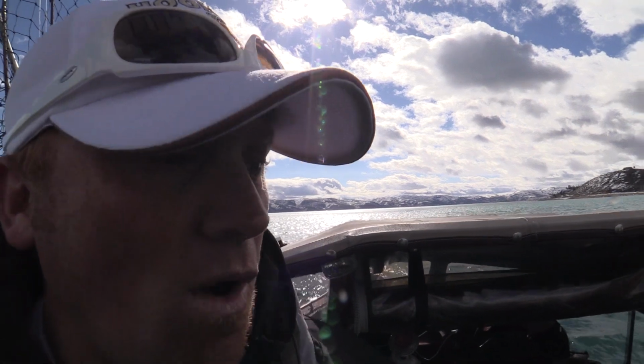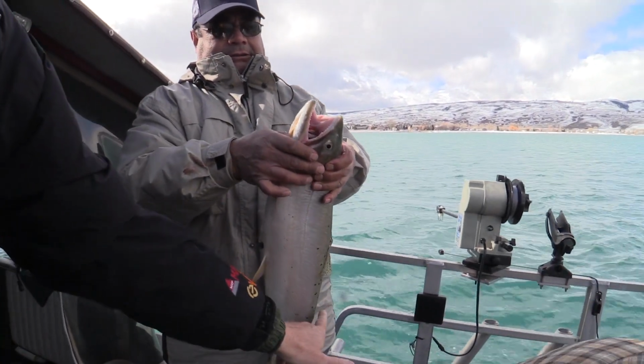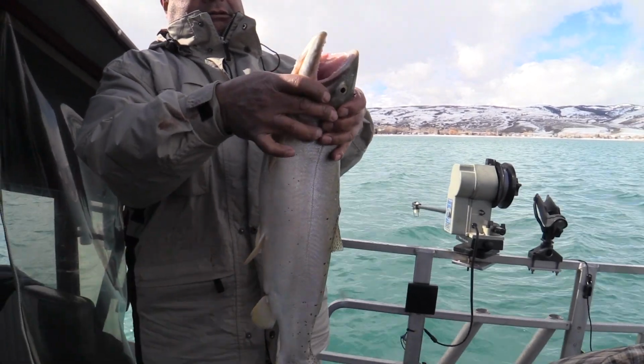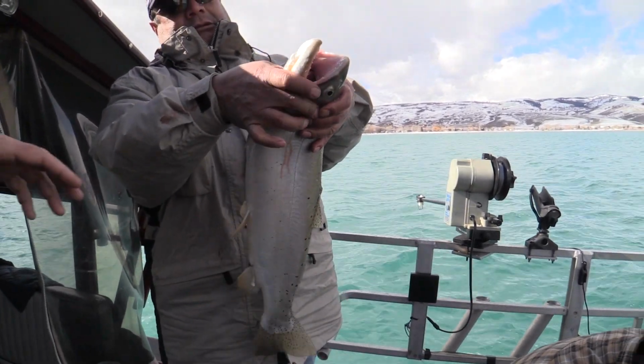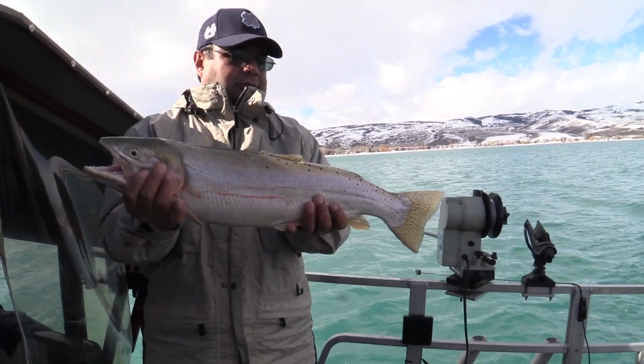Yeah, these guys have such a sweet system. And that's what it takes, is time on the water, a lot of practice, and just repetition, and then really knowing your waters. Look at this fish. Now this is a beautiful fish. This is actually a keeper. It's a planter. It's had its tail cut. And so this is one they'll put on the barbecue.